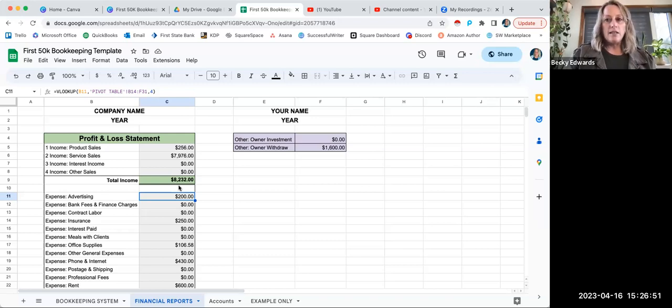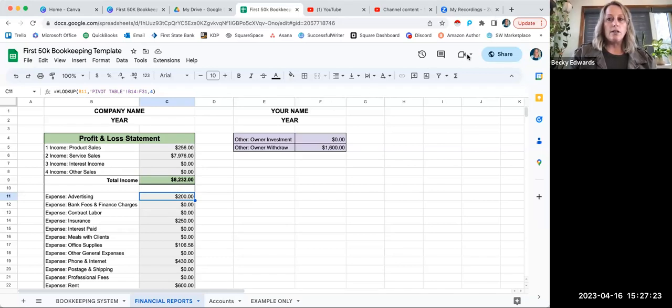Okay, the profit and loss statement is a common report for all businesses. You can review it at the end of every month, end of every quarter, or end of every year. What I want to point out is that there is no filter capability for time periods. So if you want to capture your report information for the end of a month or the end of a quarter, you'll want to make sure that all of your data is entered and reconciled for that time period.